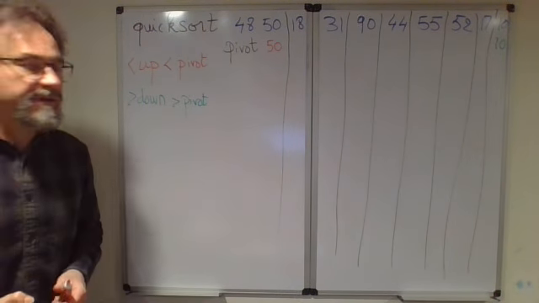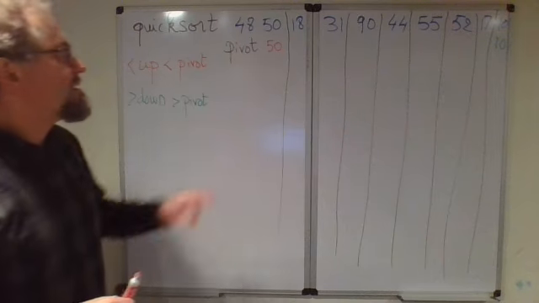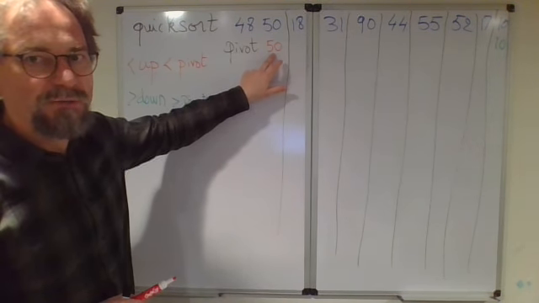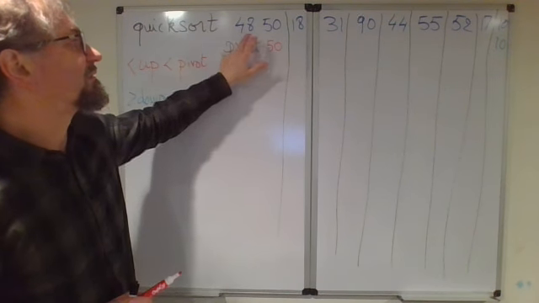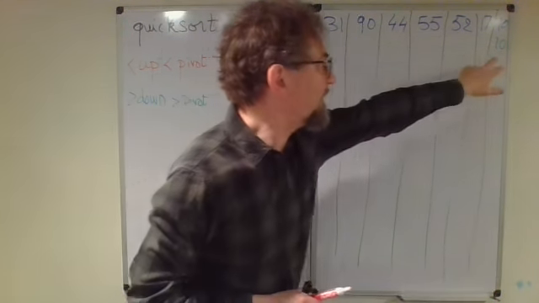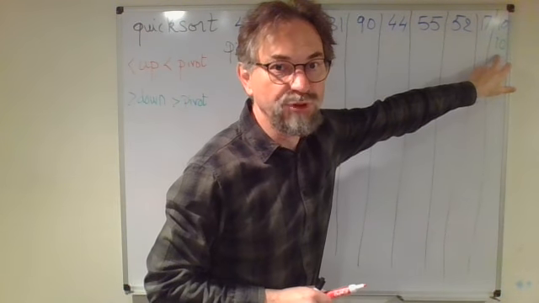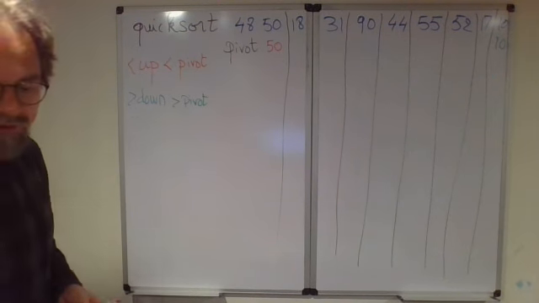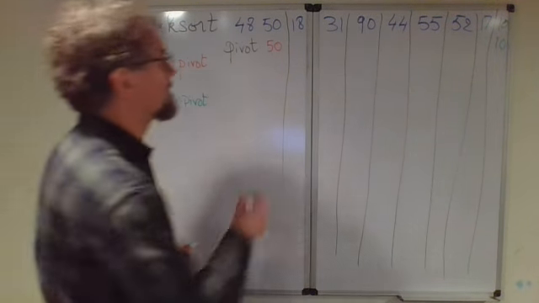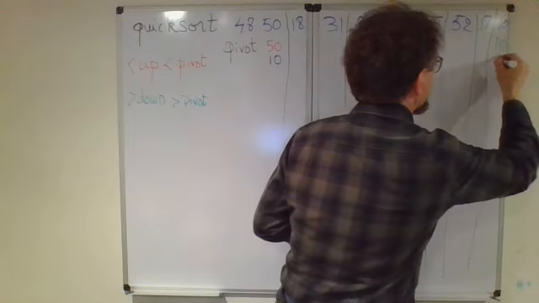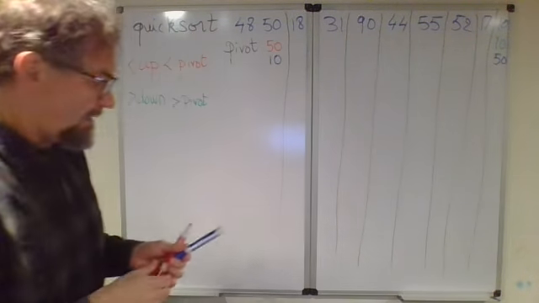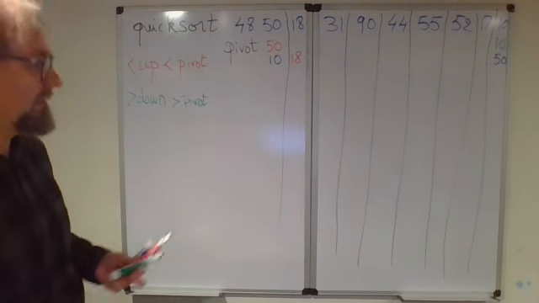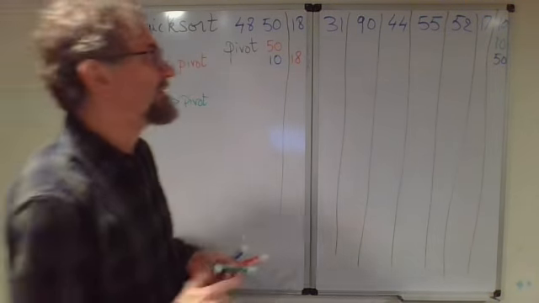So we will partition the sequence in two halves, but you see that this element 50 cannot be in the first half of our partition because it is larger than the pivot. And that element cannot be in the second half because it is smaller than our pivot. Now, how can we solve this? Well, we can solve it by swapping 10 with 50. And then our index up increases and the index down decreases.